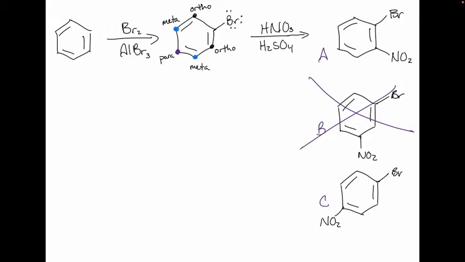I'm only going to get the products where the nitro group is on the ortho position and the para position. Notice that it's the bromine, the thing that was already on the ring, that's going to direct the incoming substituent. The nitro group isn't the one that decides where it gets to go. It's what's already on the ring, that bromine, that's going to direct the incoming substituent to a particular place, right? Again, bromine is an ortho-para-director, so we're going to get the ortho and the para product, not the meta product.